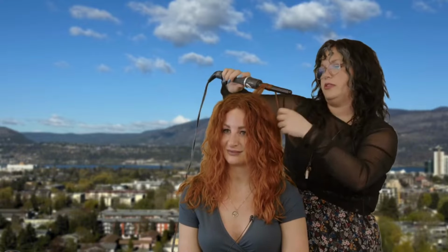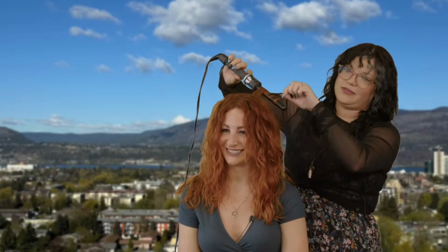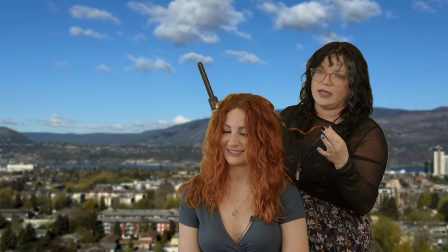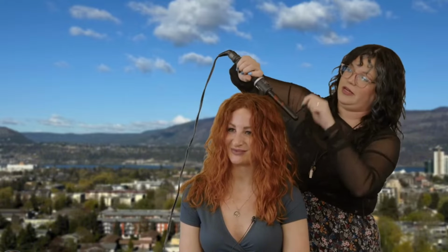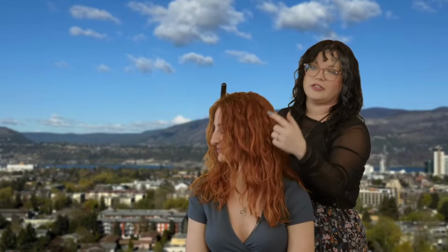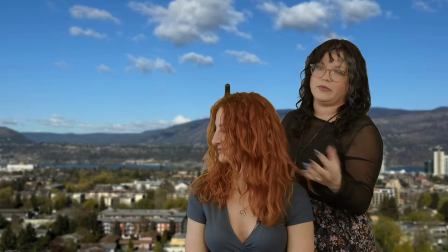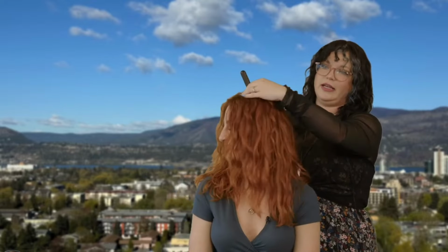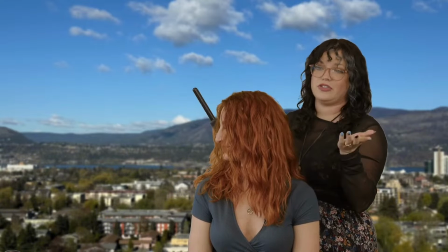This happens to a lot of us curly girls. We all do this because when we sleep on it, it gets flat, gets a little frizzy, gets a little crazy, especially right at the top. The wind messes it up. You know, your pet laying on your hair messes it up, whatever it is. So then you just add a couple little curls and you can see that it just gives it a little bit more definition than what was there before. So if we look at this side, no definition. This side, a couple little extra, and all you have to do is just the top, really.